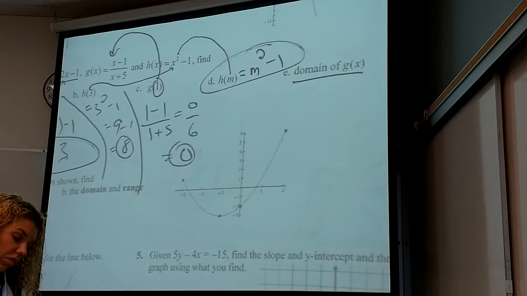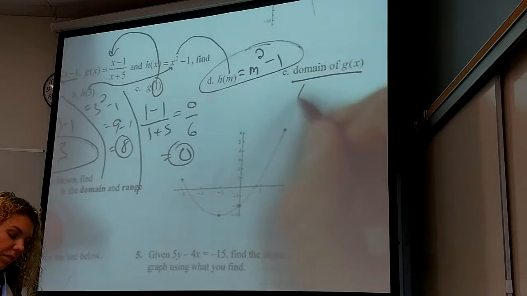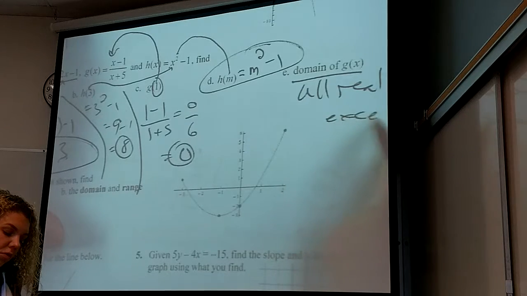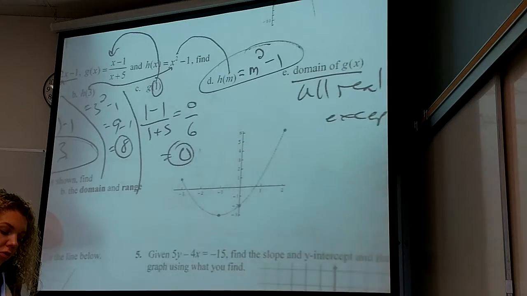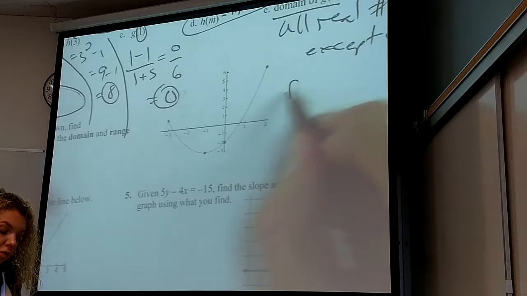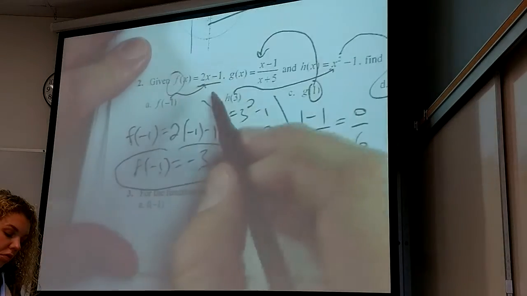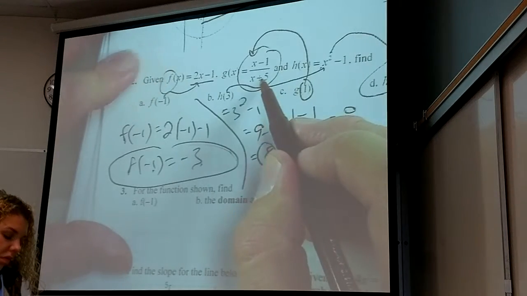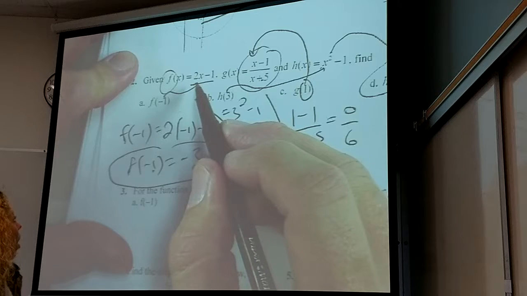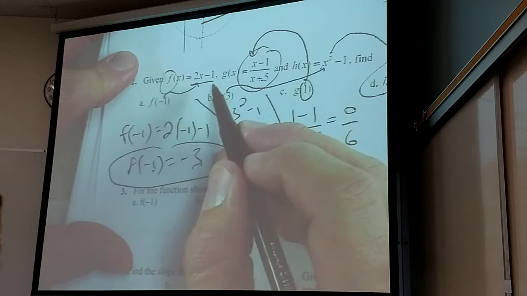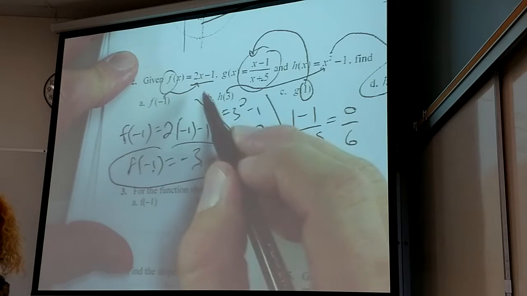So what if you had a line that wasn't a fraction like that? What would make it undefined, essentially? So the 2x minus 1. Like if I said, what's the domain of f? Let's add another question. Domain of f. Does f have an issue? See how this had an issue? Because it has a bottom. Yes. Does this have an issue? No. Is there any number I can't double and then subtract 1 from it? No. There's no bottom to it.